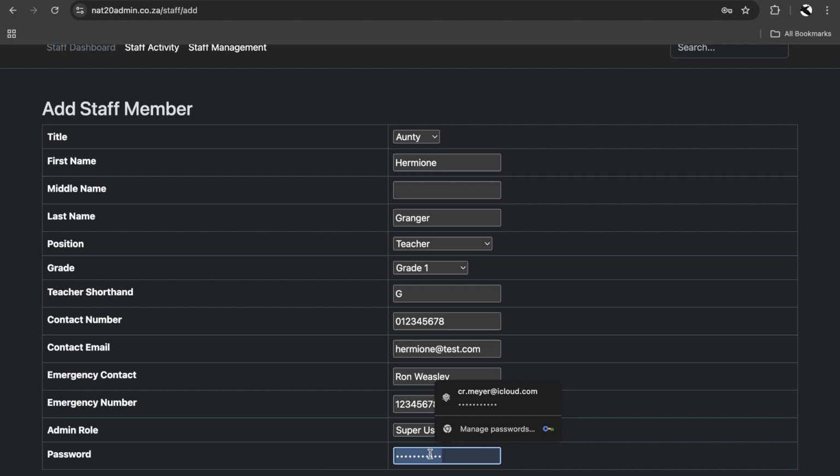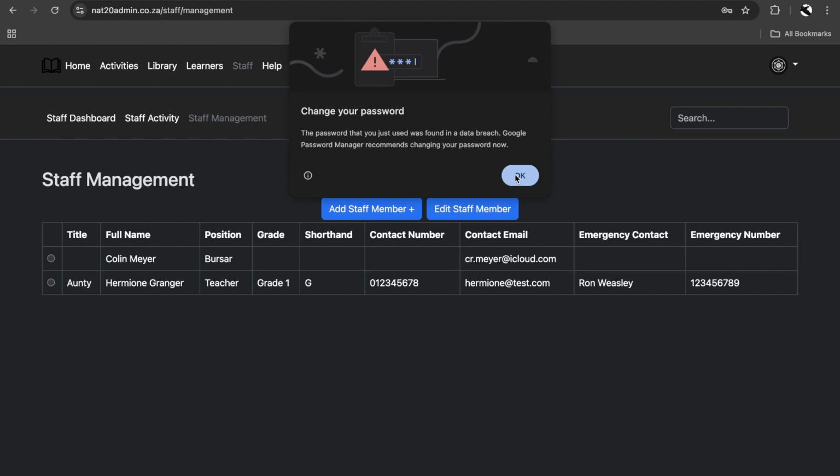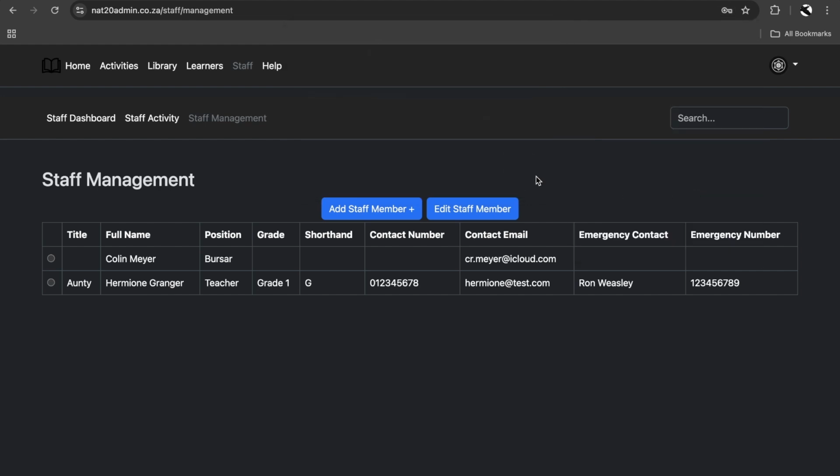And this password is a password that you can put in, or alternatively, you can just make it like 1, 2, 3, 4, 5, 6, 7, 8, 9, and you can then just save the user, and then don't tell them what the password is, because when they go into the login for the first time, they can just say forgot password, and they'll be sent a new link and they can put in their own password.